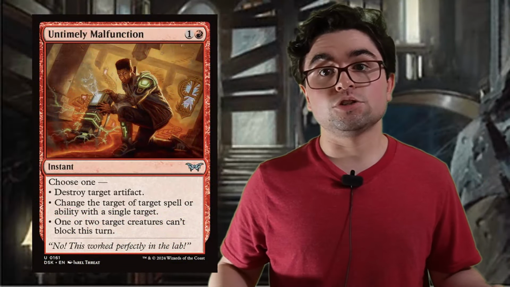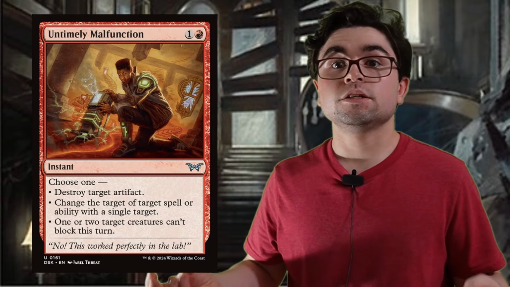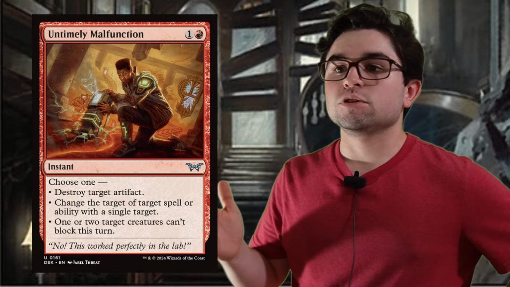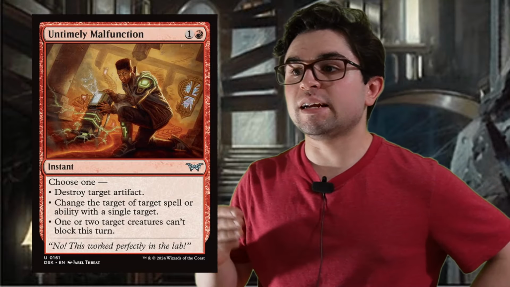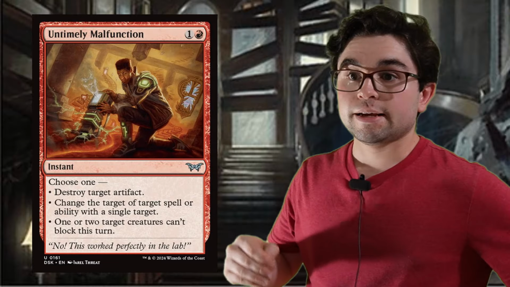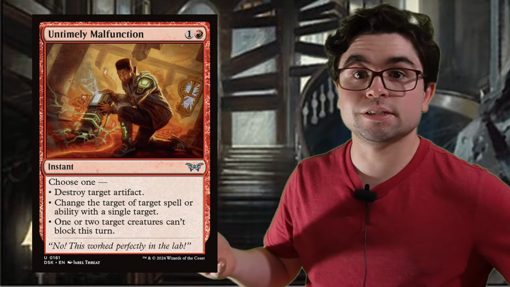1 in a red, instant, destroy an artifact, change the target of target spell to another target, and 2 creatures can't block this turn. Destroying an artifact is always useful, being able to redirect a spell or ability is very underrated, and making 2 creatures unable to block might win a game someday. This card is very versatile, and that's the best kind of sideboard card. And considering Abrade still sees play in formats like Legacy, this card is a slam dunk.